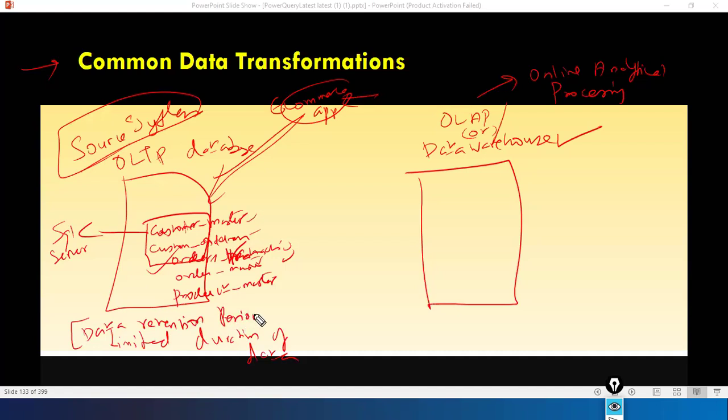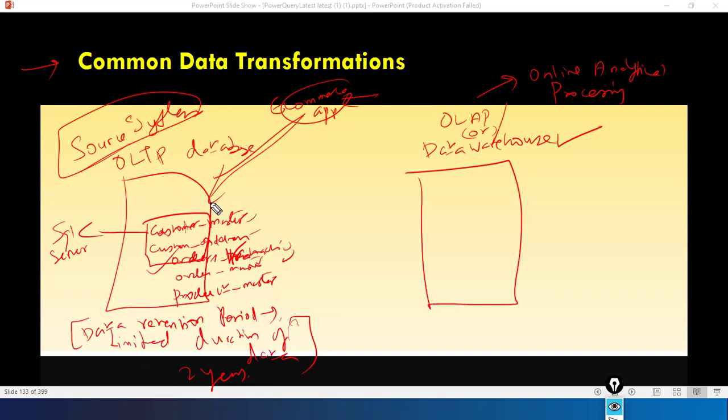Data retention period is very common, not only applicable to the source system, but to data in general. But in this case the retention period is very limited. Maybe they will have the recent 2 years of data in the case of e-commerce, and only 2 years, because they don't store a huge volume of data.